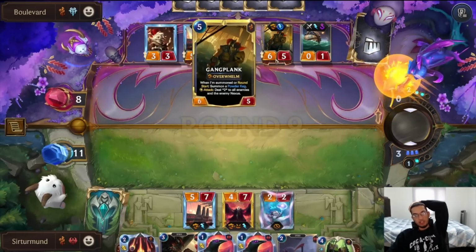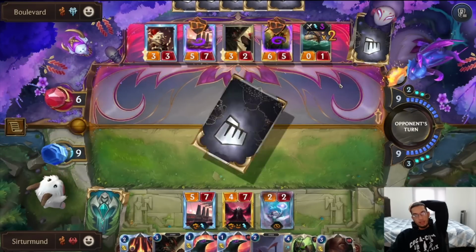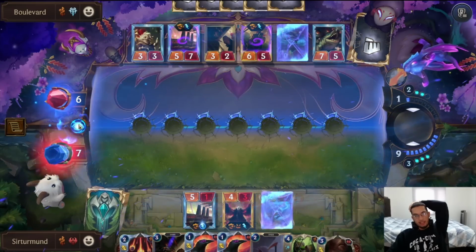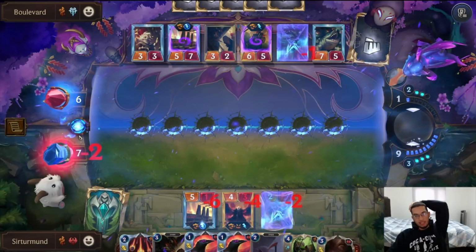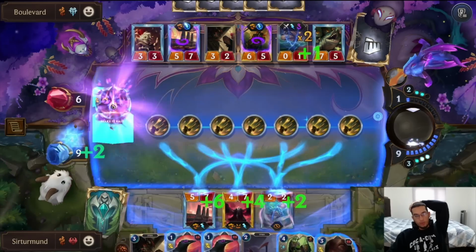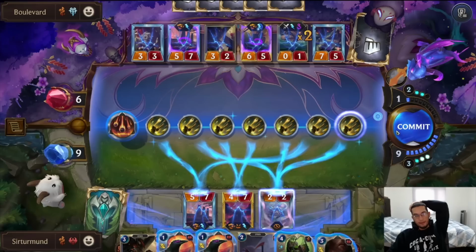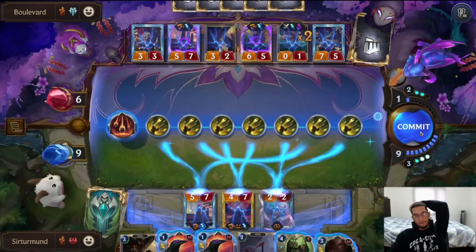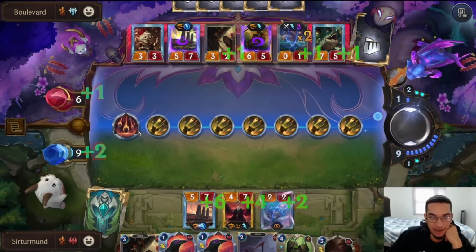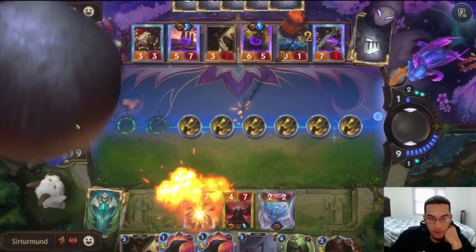Okay, so yeah, because we stunned the Gangplank. Ah, yeah, they do have the Riptide Rats then, right? We can Make It Rain, and maybe we hit the Powder Keg. We have House Spider, yeah. We didn't hit the powder. Did we hit the powder keg? I can't tell. We keep the Levy alive. We hit the face.